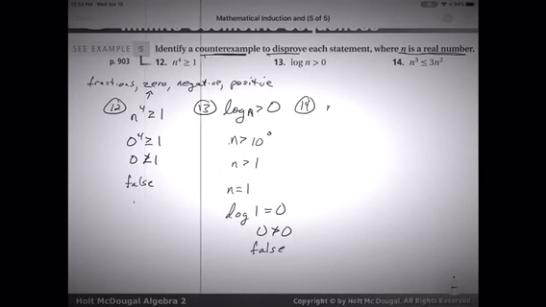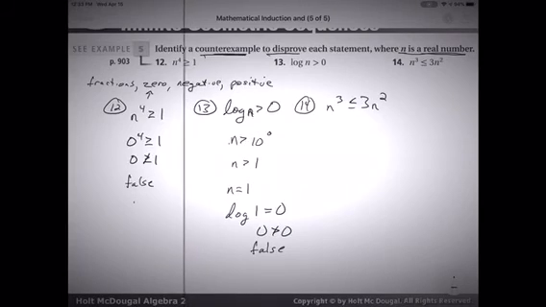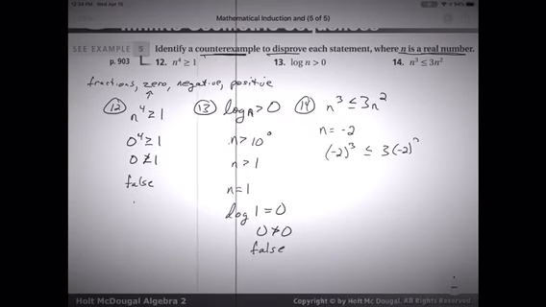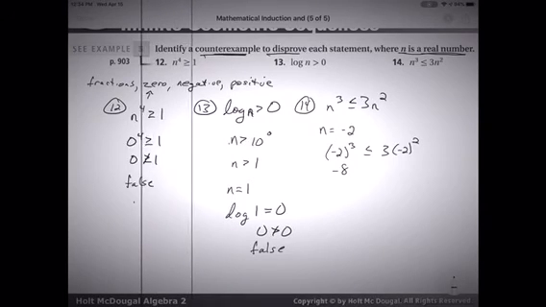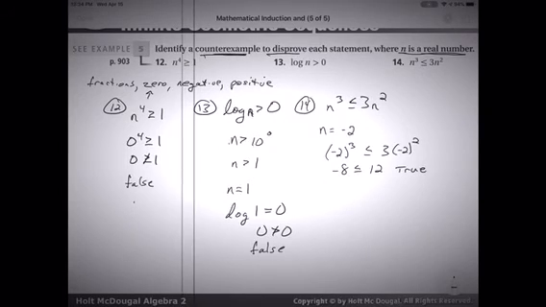Number 14, we've got this time n to the third less than or equal to 3n squared. And let's see, what kind of number shall we choose this time? Let's try a negative number. Let's do -2. So I do (-2) to the third. And remember, negative bases have to be in parentheses. Is less than or equal to 3 times (-2) to the second. So that's -8 is less than or equal to, let's see, that'd be 4 times 3 is 12. And well, that's a true statement. Oh well, we haven't found a counterexample yet.